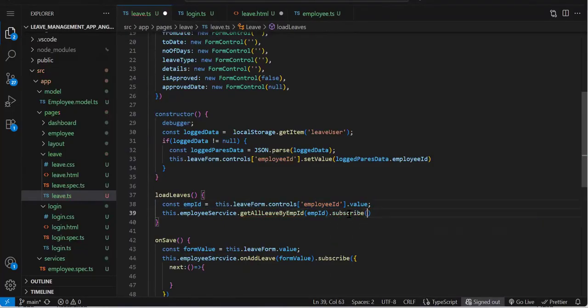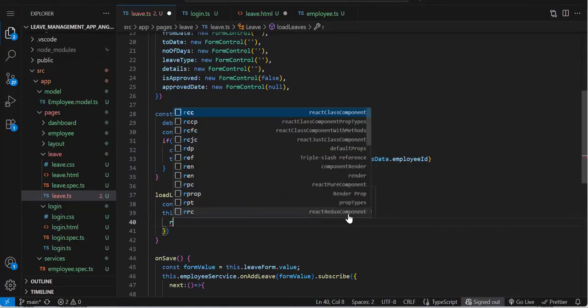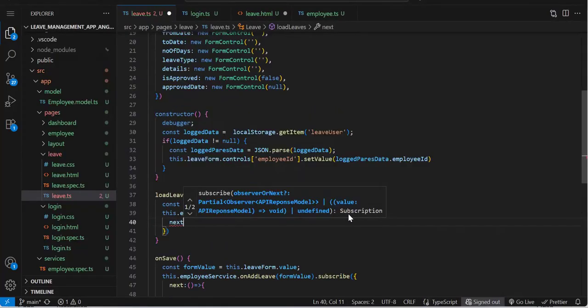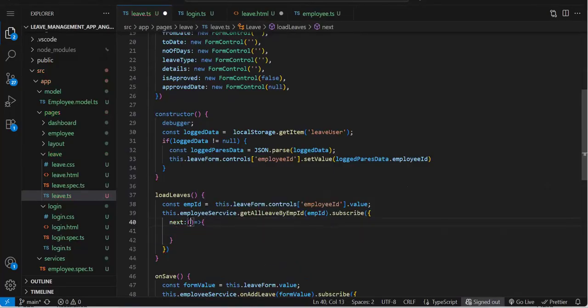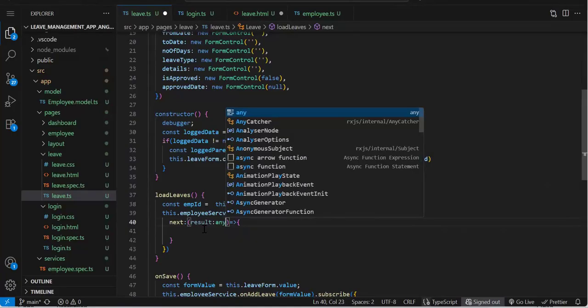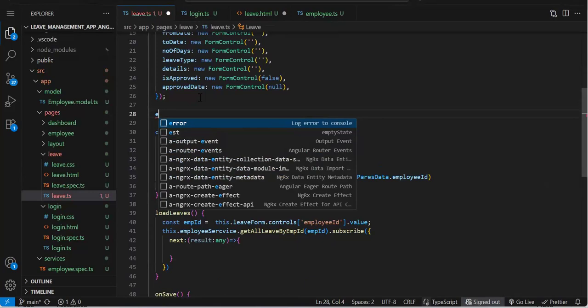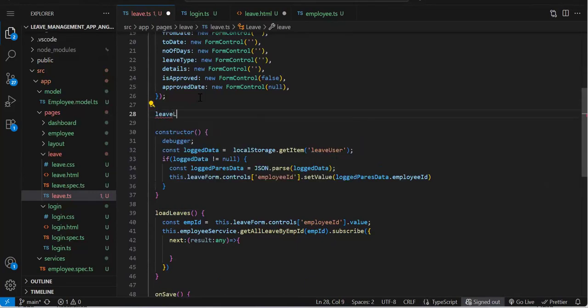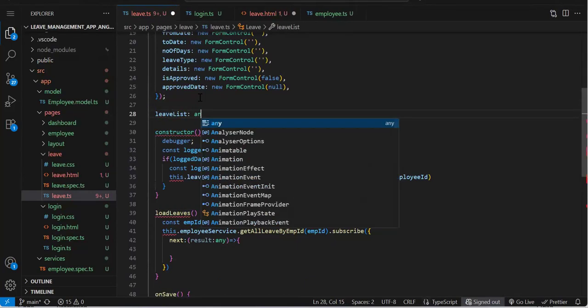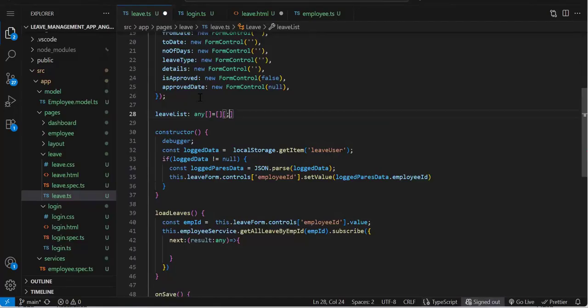Dot subscribe, round bracket, next, colon, result. Okay. Colon any. Now, whatever leaves were raised by that particular employee, we need to store that also. So leave list colon any array I'm doing.